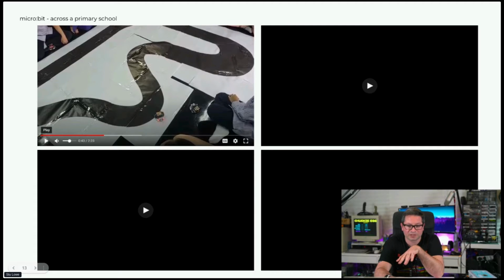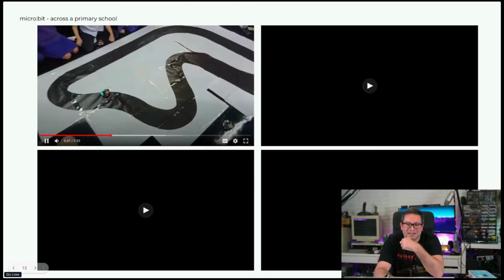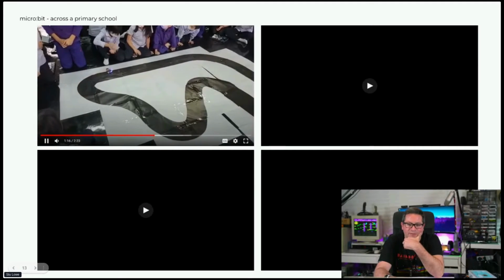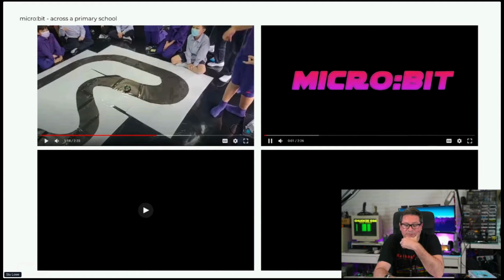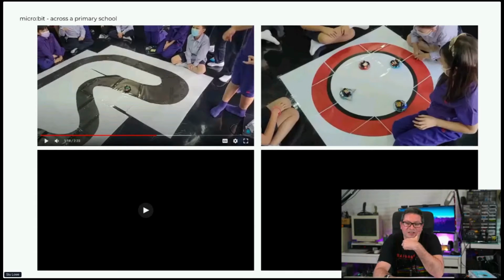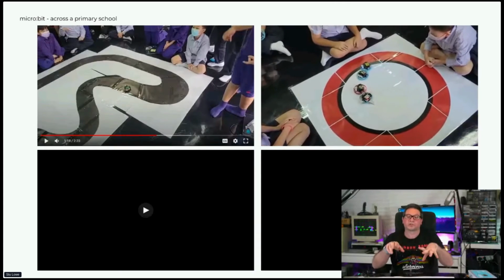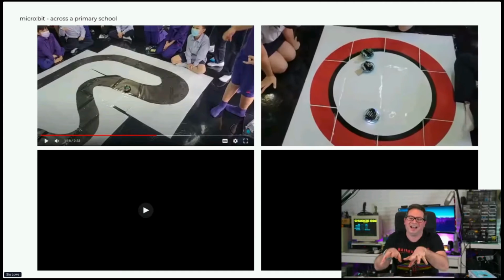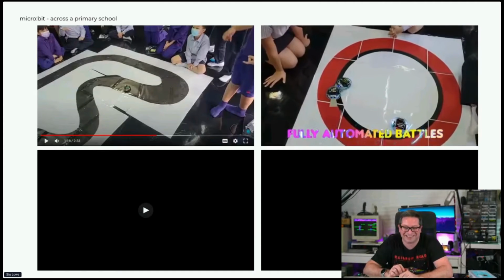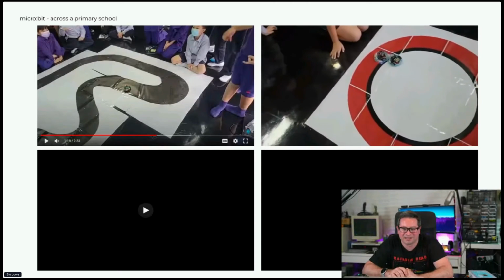Some of them made robots that just sort of hugged the side of the line. Some of them just went crazy around like this. And loads of different approaches, and then we did a time trial race on how they'd done that, which worked really well. Here, just this week, we did some sumo, so they had to use the ultrasonic to detect where others are, and then they charge and push. Well, that was what most of them did. Some of them tried some other approaches, so they're all fully automated. They detect where the lines are, the colors are.